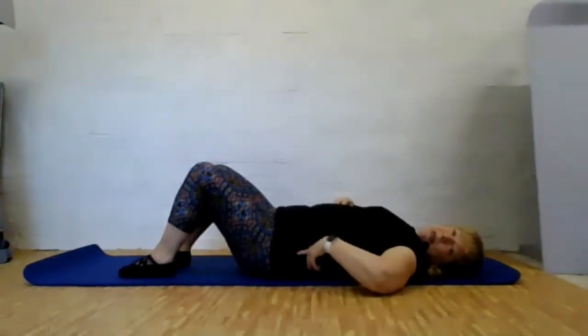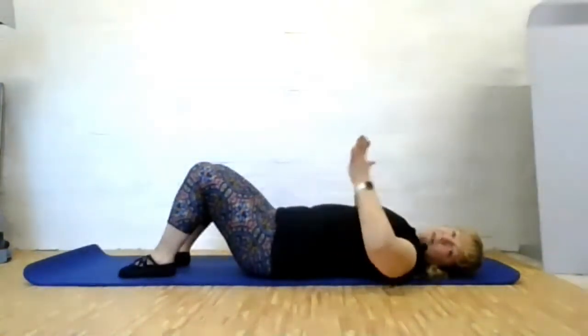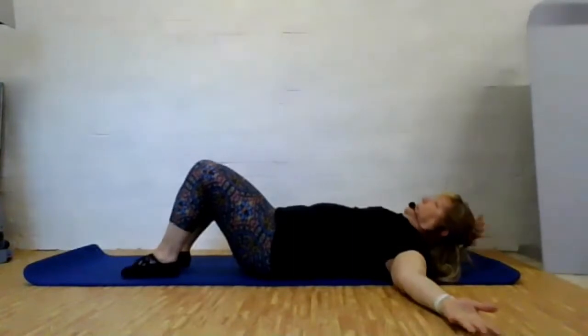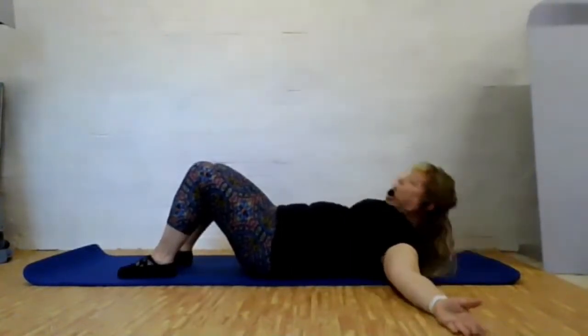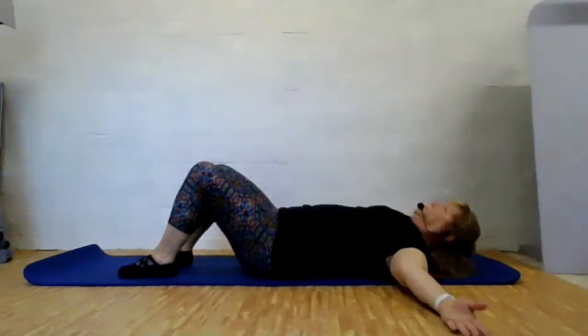Now we're going to work the obliques. So on either side of your body you've got what are called internal and external obliques, and these support around either side of your waist. So really important for helping to support your spine. So you're going to take one arm out to the side, other hand behind your head. Inhale, and as you exhale, you're going to bring your shoulder up towards the opposite knee. Keep going on this same side.